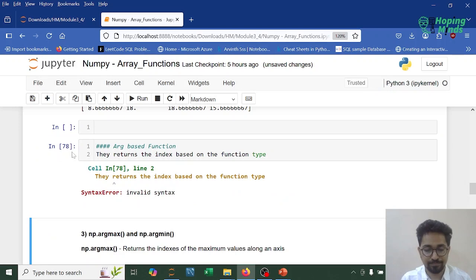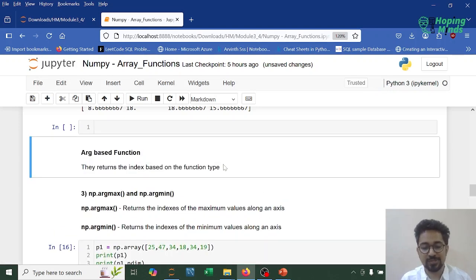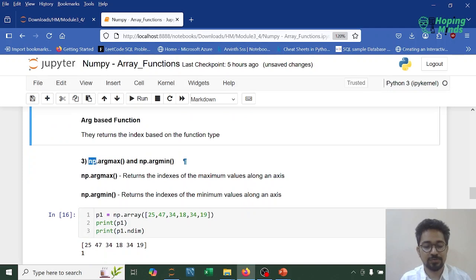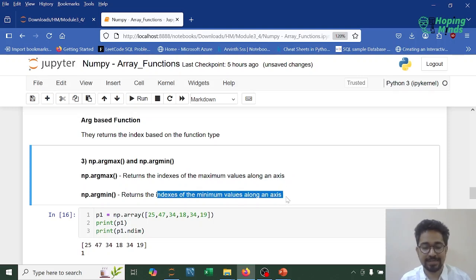Over here we have np.argmax and np.argmin. argmax returns the index of the maximum value along an axis, and argmin returns the index of the minimum value along an axis.